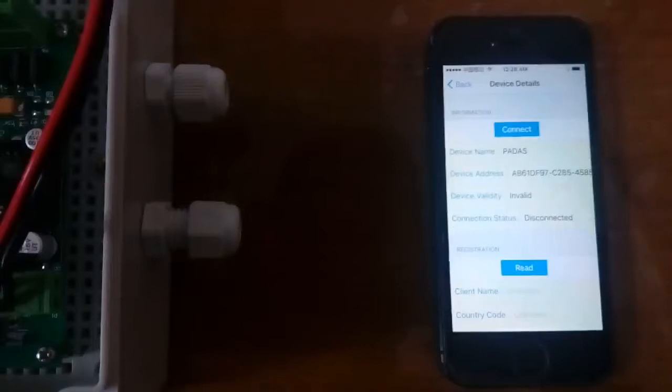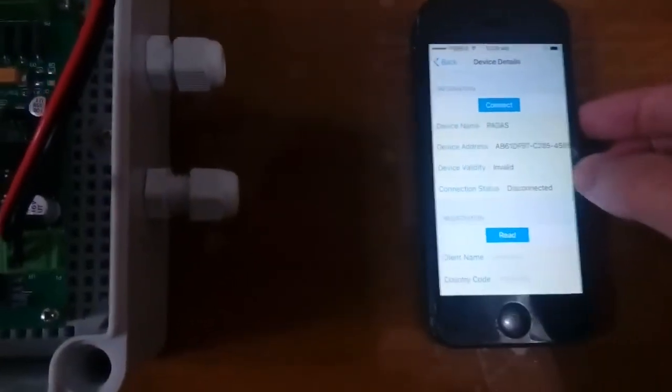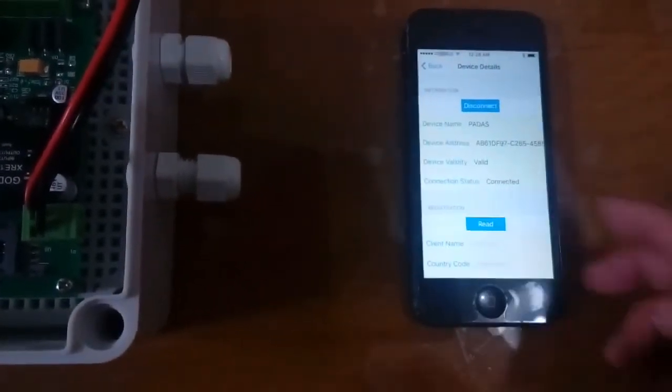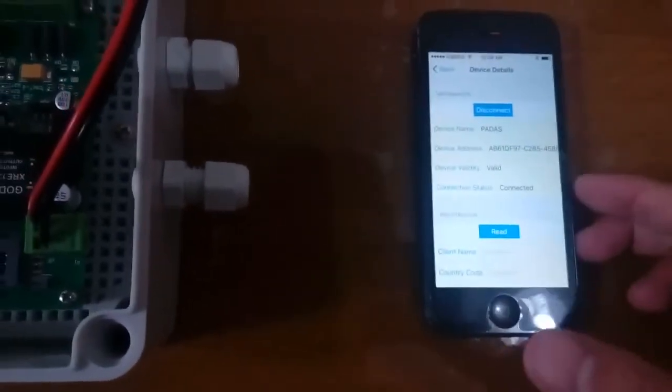here we can see that there is one device that is named Padas, and when I click it, we can see that we haven't connected to this device yet. So if I click connect, we can see that the connection status changes to connected and the device validity is now valid.